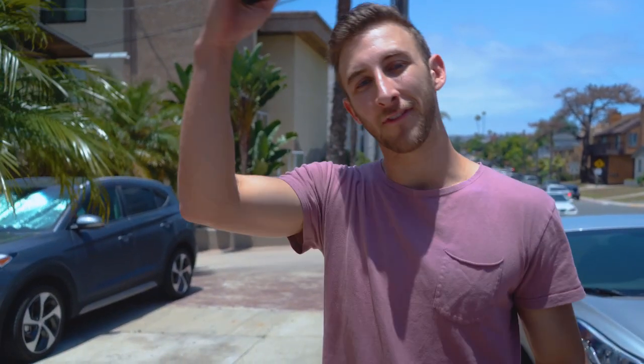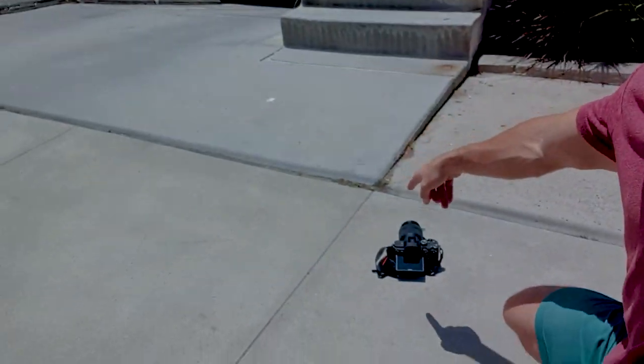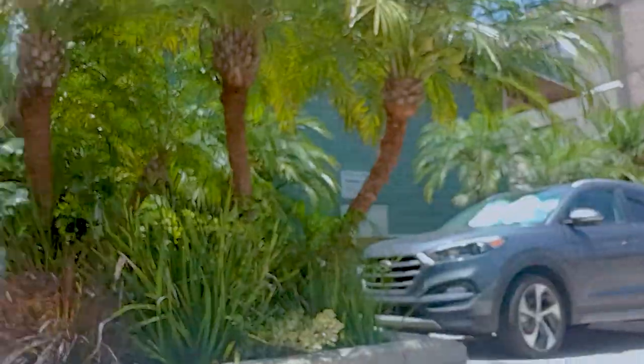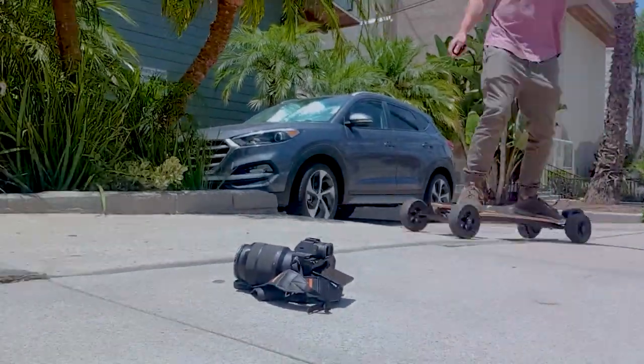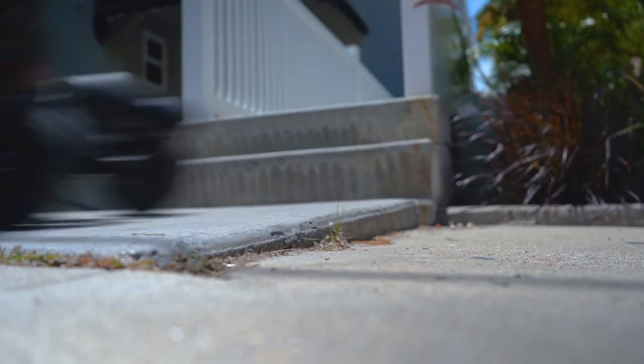After about a half hour of searching for a crack in the road, we found our go-to — just big enough so that it stands out, just small enough so I don't eat shit. We're just going to get a shot of the actual curb itself, and then I'm going to fly through frame and go right over it. We're at the first shot of the day. Crack here, camera real close. Sam's about to rip over it. We are rolling. Nice. Sam putting his life on the line here for the shot. That's exactly what we want.